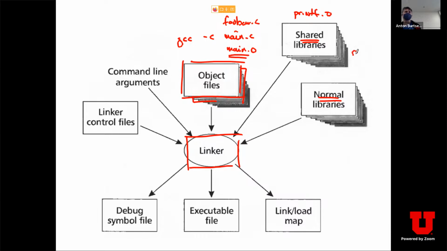We'll take a look at what these two kinds of libraries are in just a second. I will explain what it means. But maybe this is like the libc library, which is provided by the operating system. So you can have a malloc, for example, and a way to invoke system calls. You can also provide some control files, which might specify how to link this program. There might be specific requirements you want to specify, and typically you provide command line arguments.